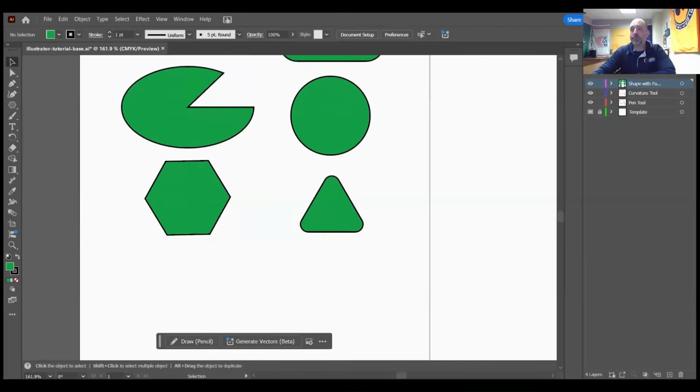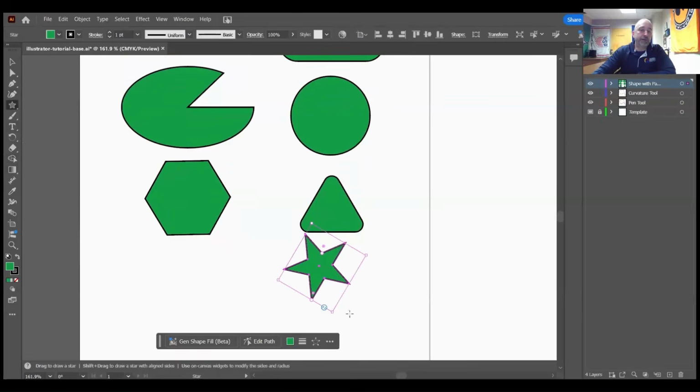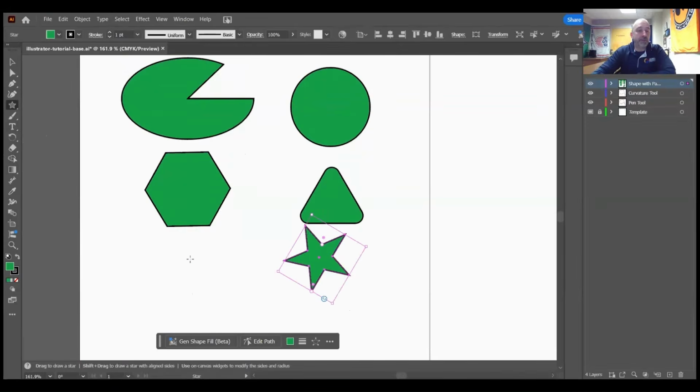Okay, so then down below, we're going to bring out our star tool. So with the star tool, let me go and pop this baby in there. It creates a regular star if you just click and drag, but you can actually do some more custom settings. So I'm going to click, and so you can see radius 1 is going to be from the center to the outside point, and the radius 2 is the center to the inside point.